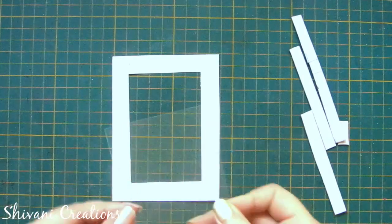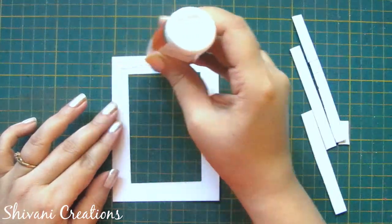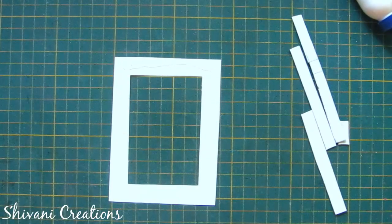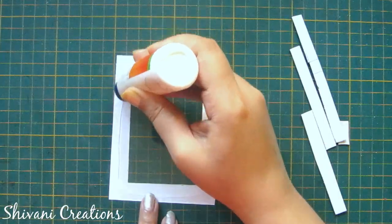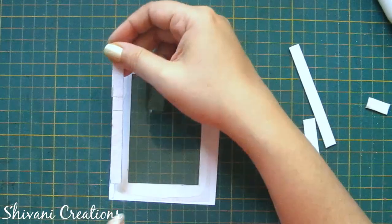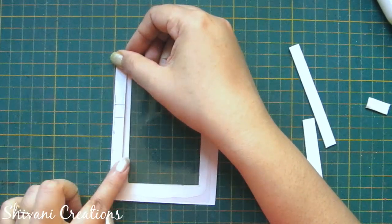But to give a little dimension, I'm adding some mount board strips. And before that, I'm sticking one piece of acetate sheet or OHP sheet with this, which will protect our photograph. And now I'm going to add mount board strips on three sides only. I'm leaving one side as it is so that we can slide the photograph from top.